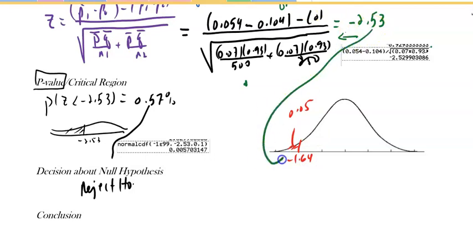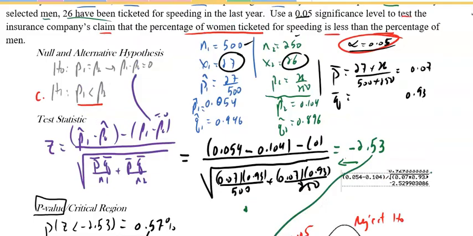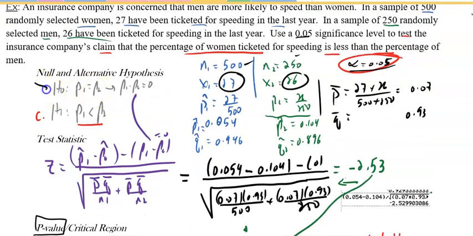So I look at the test statistic. Isn't this number to the left of that? It falls in the rejection region. What's the conclusion? Reject the null hypothesis. This is the null hypothesis, and you rejected it, and the claim was right there.